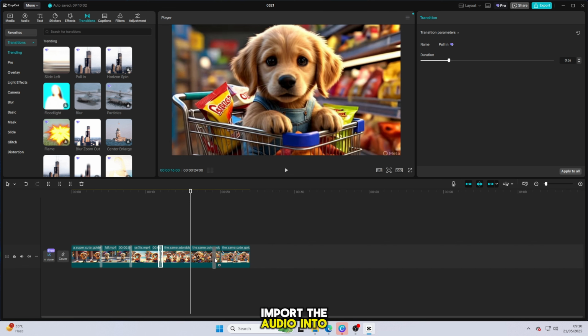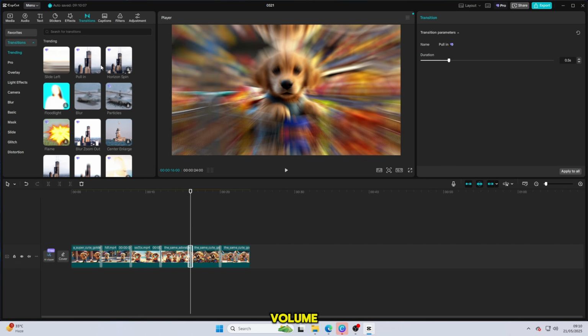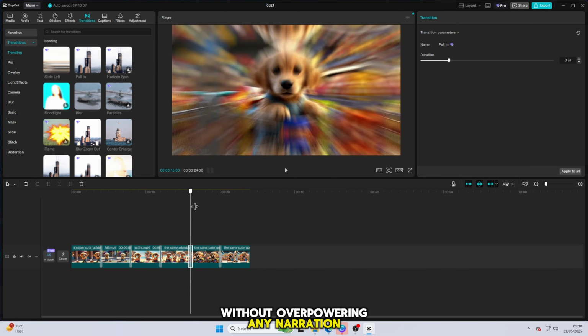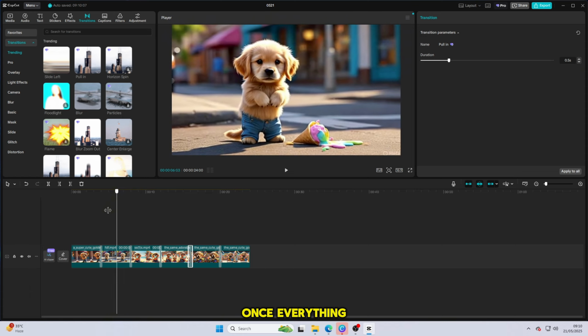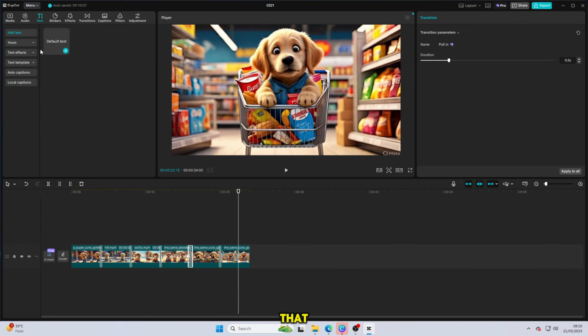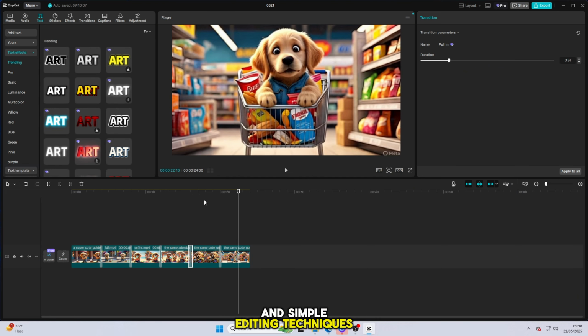Import the audio into CapCut, place it under your video timeline, and adjust the volume so it complements the visuals without overpowering any narration or sound effects. Once everything looks good, export your video in HD. And just like that, you've created a high-quality animated video using free AI tools and simple editing techniques.